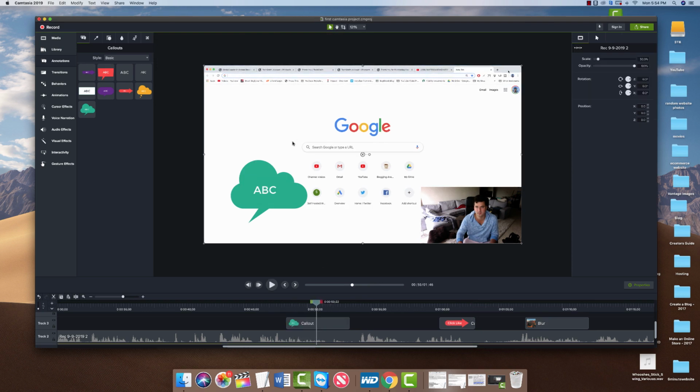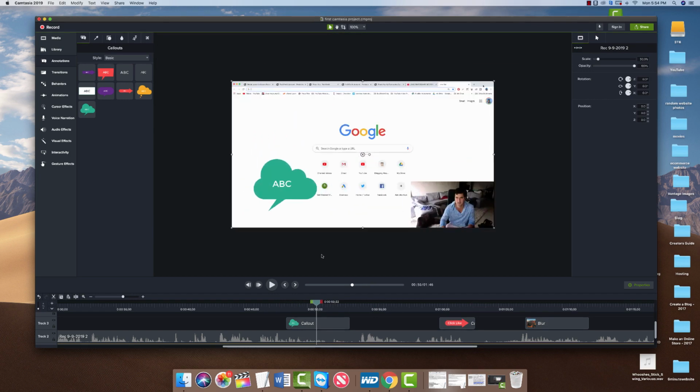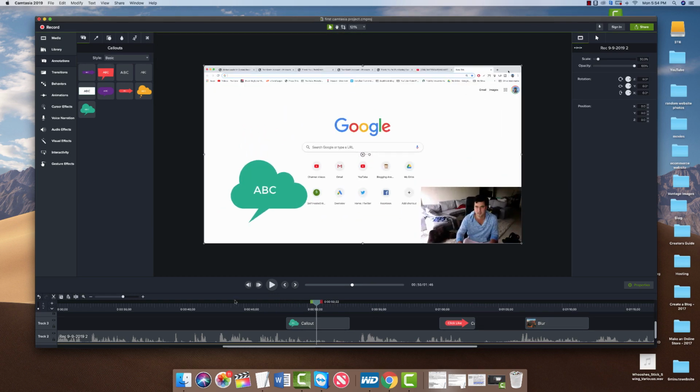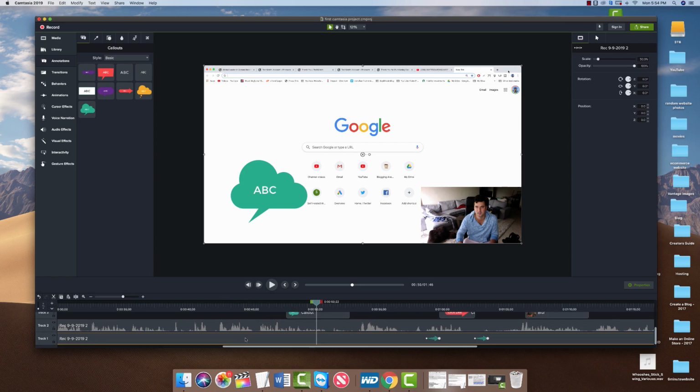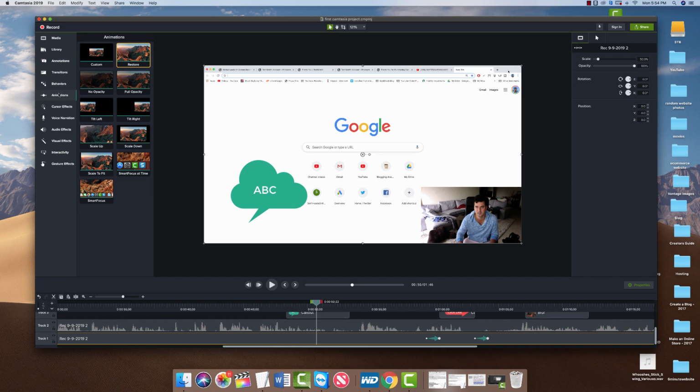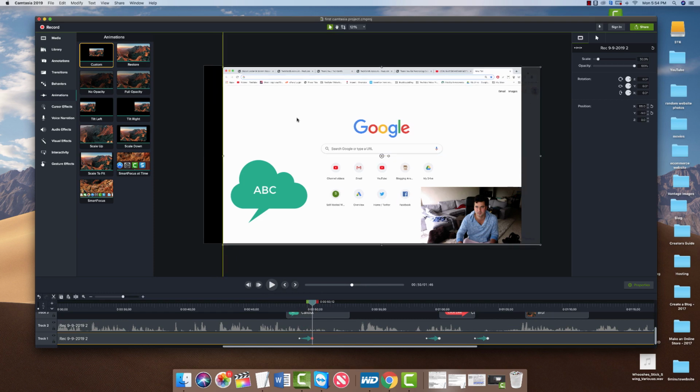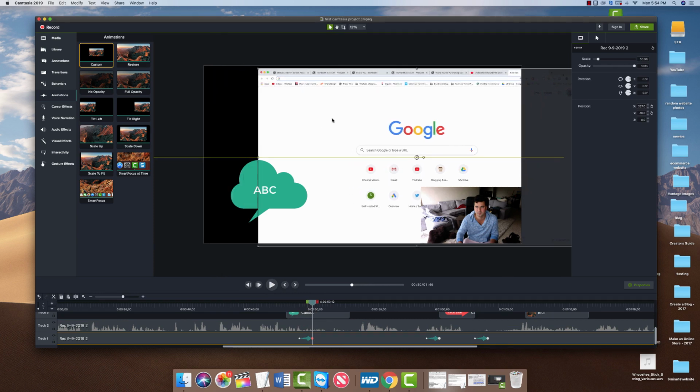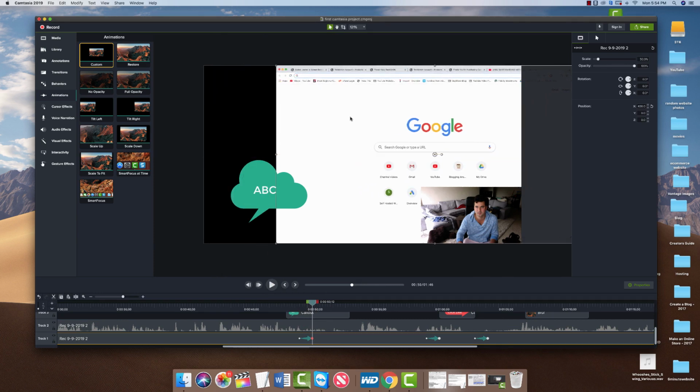You can also get the background to go away. You just want to highlight the background itself, which is the Google browser. Then come back to Animations, click and drag Custom over in the right location again, down at the bottom. Make sure you're double clicked at the front of the arrow, and then just click on top of your window and drag and remove the background so it'll just kind of shoot over to the right. One thing that's kind of cool is you can also rotate it, say around a y-axis.